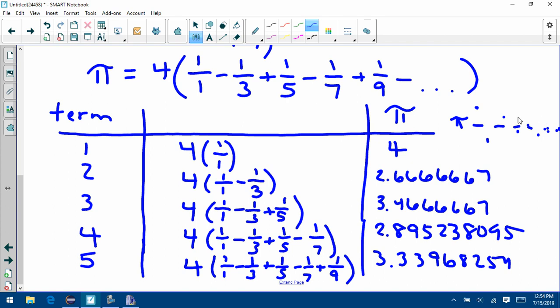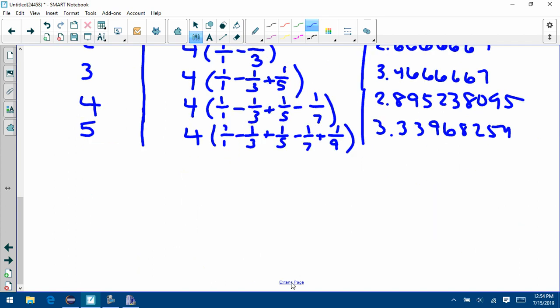Okay, so hopefully how I calculated that gives you a little bit of hint how you need to make the computer do it. Again, you're going to have to make it run 5,000 times, so think about what that would be. Every time it runs, you're going to do 1 over the next odd, either plus or minus, depending on which one we just did. If the term is a multiple of 500, I'm going to take that accumulated value, multiply it by 4, and print it out.